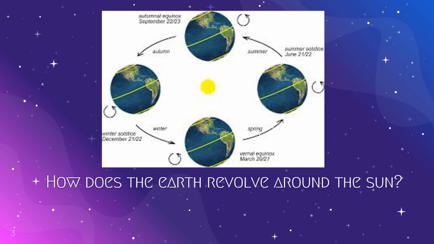Super important to remember how we rotate and how we revolve. We rotate or spin on our axis every 24 hours, and we go counterclockwise. And we revolve around the sun every 365 days. That's a year. Okay, so we revolve counterclockwise, opposite of the way the hands on the clock go. So we'd be going from 12, 11, 10, 9, 8, that way.